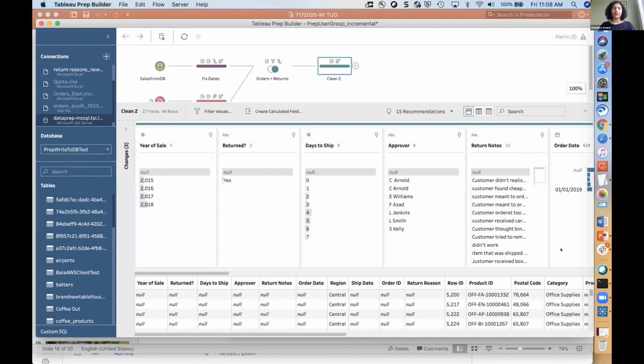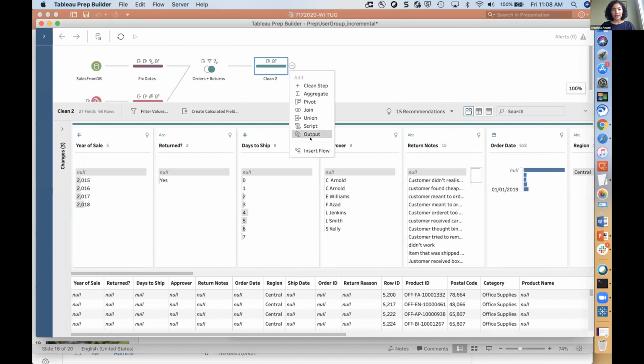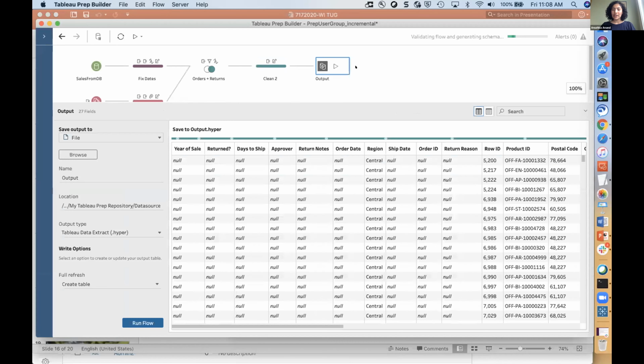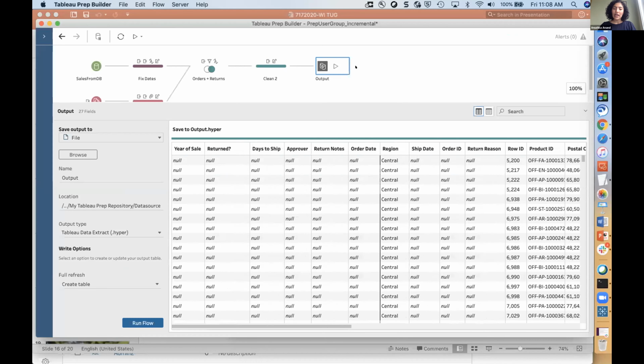Okay. Connect to database. Come on. Another question would be, can you get alerted when the hyper extract is refreshed from Prep to know that it's successful? Yes, you can, and I will get to that on Tableau Server. There are two things. One, when you create an output, you can run the flow right now to publish to the data source on server. If that fails, you get a notification right here in the app that it failed and that there's some error. Maybe your connection has failed or your password setting somewhere has failed. So you get that notification right in this product.